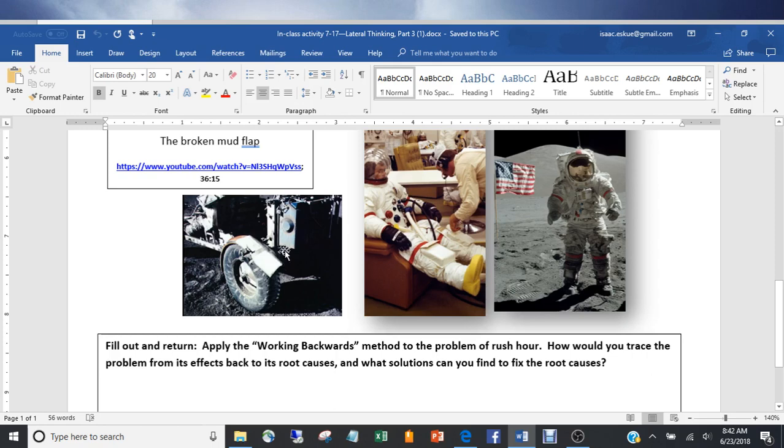And then from there, we just need it light enough that we can clamp it without it falling apart. And so what they ended up using was their laminated lunar maps and duct tape to make the mud flap itself. And then they took off some lab equipment that they had on the lander and got some clamps from that and clamped it on. Whereas the mud flap itself was too expensive or too heavy to do that, they used their clamps. This was very lightweight, and they solved the problem. And they were able to make use of those multi-billion dollars of effort that it took to get there and do all their experiments. And in fact, this mud flap that they crafted on the moon, they brought back with them and is in the Smithsonian, so you can see this actual mud flap. So it's another example of working backwards.